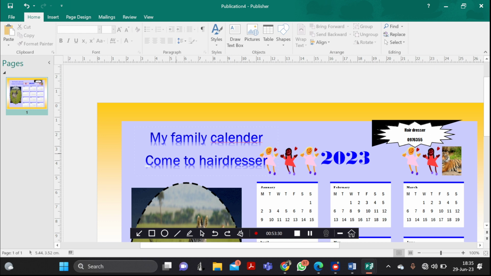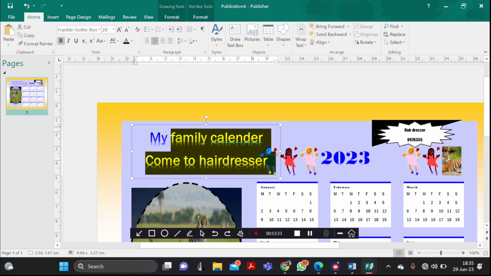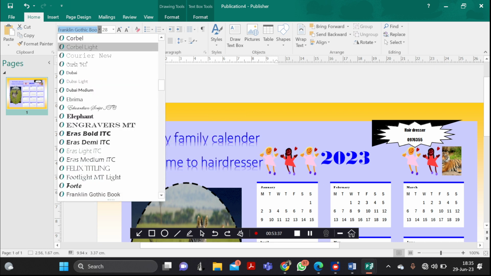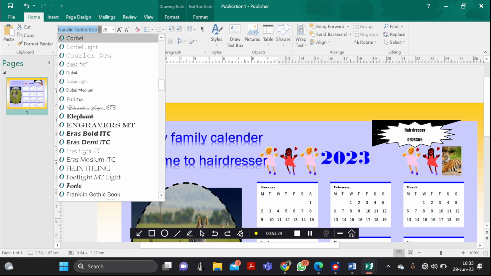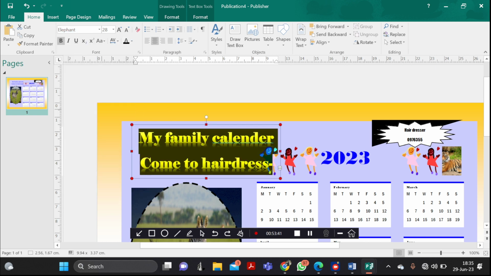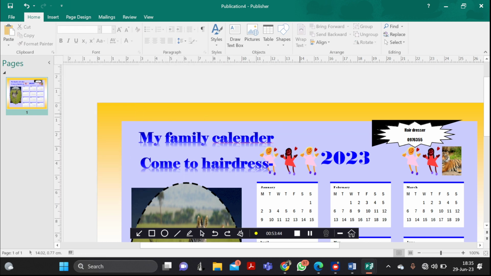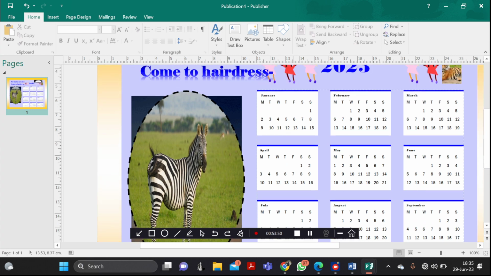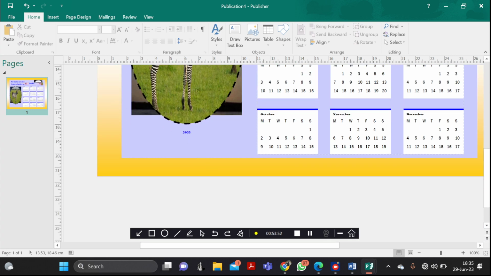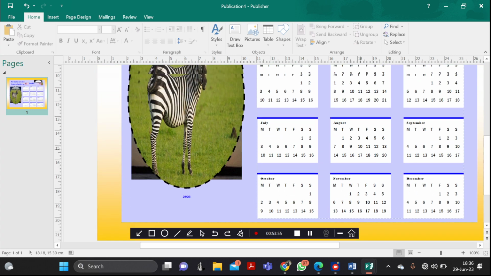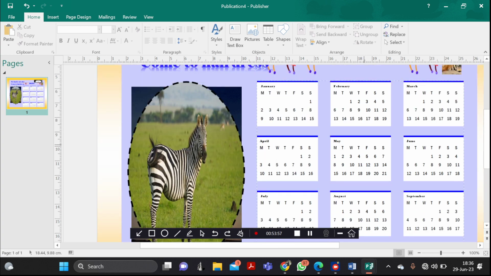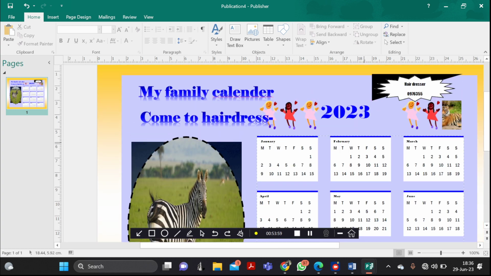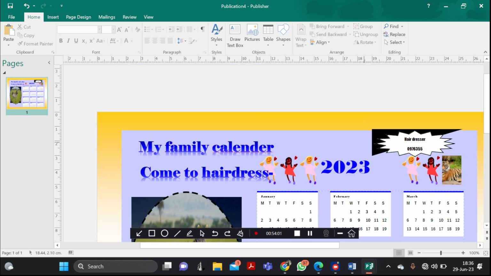And if you wish to change, you can even change the font so that it looks a bit different. So you can even use that font. So your calendar will be there, and it will be able to be printed out like that. So you are able to do quite a number of designs, a lot of changes. Everything you're seeing here can be changed in this Publisher. So basically, those are the facets that it allows you to do.